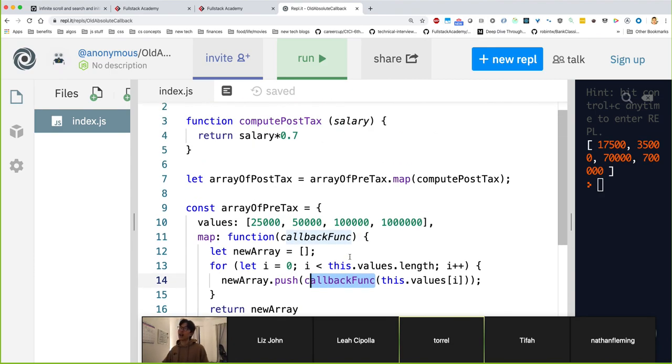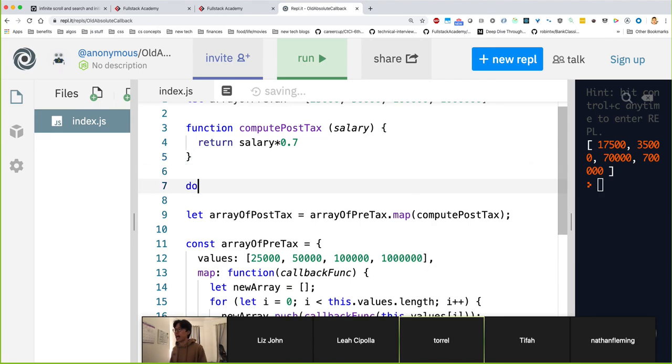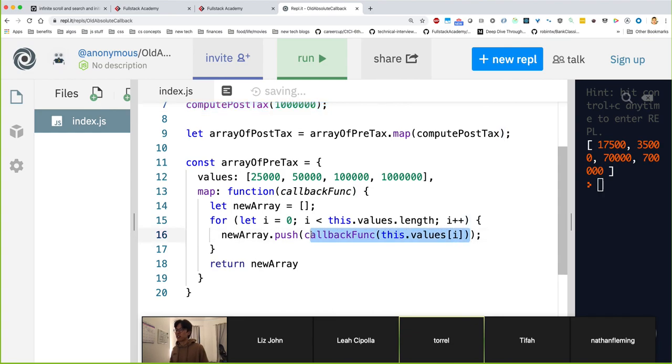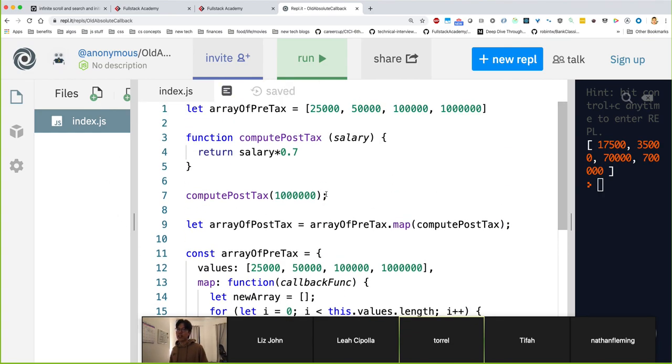Technically, I was wrong. I take back my statement. The callback function's scope changes because now it's executing in this function, in this scope, which is a different scope than had it been executed in this outer scope. This is a different scope than this. So it's a different scope, you're right. And that is what can cause confusion and interesting behavior with callback functions. But we won't get into that yet.